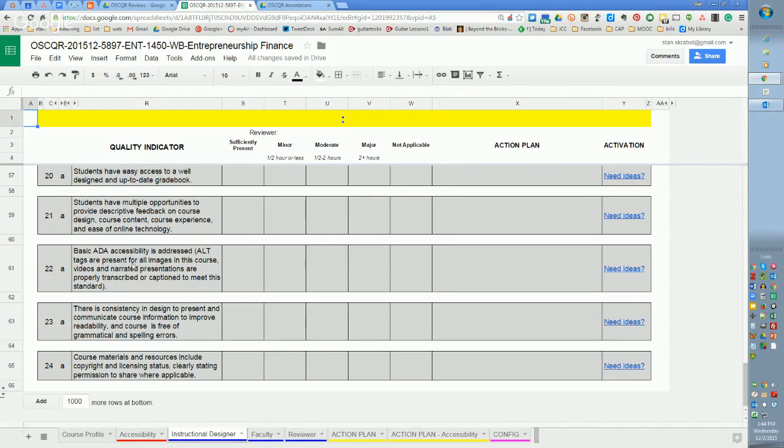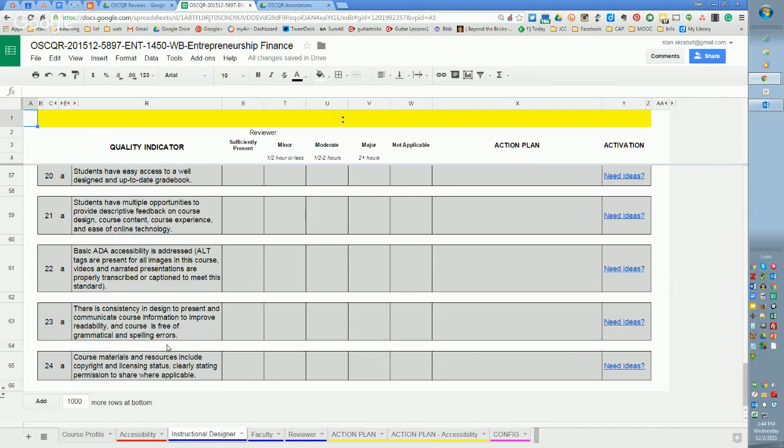Course accessibility, right? We have a whole section talking about accessibility, but once again, it's an important issue. Consistency in design, once again, that goes back into accessibility. Has it been proofread for grammar and spelling errors? That's important. Course materials and resources include copyright, licensing status, clearly stating permission to share where applicable, right?